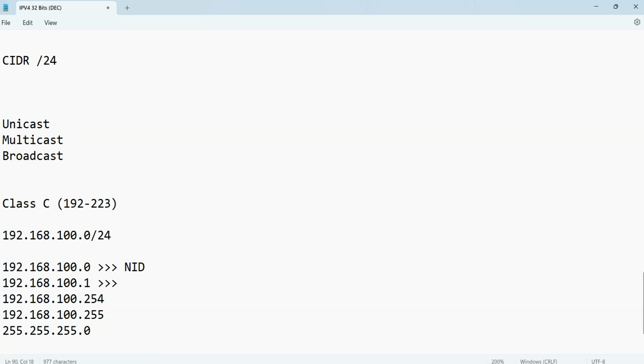Then I got 192.168.100.1, which is actually my first host, which means any device that gets an IP address is considered a host. And the last host is what? 192.168.100.254. This is the last host. And then the broadcast is what over here? This is the broadcast. See that? Which means if I send a message to the broadcast, it goes to everybody. So I'm actually losing two numbers, the 0 and the 255.